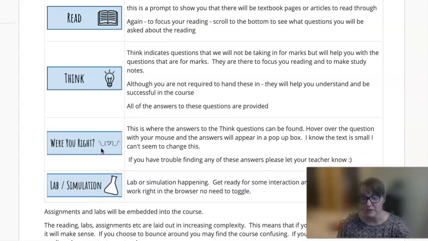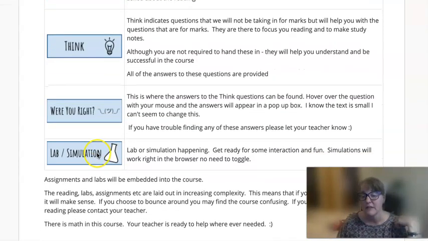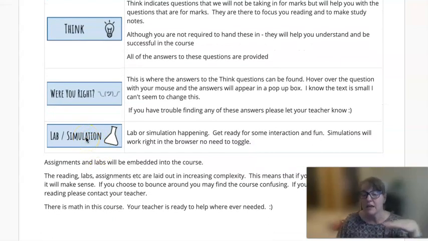So that's really important. You also will have labs and simulations that you need to go through. These are embedded right inside of Schoology for you. There are a few Google Docs that you are linked to. Please make sure you submit them. There are some labs and simulations for you to use within the course. They are embedded right in. There will be in your assignments a few that are linked through Google Docs. Those, again, you can embed wherever.